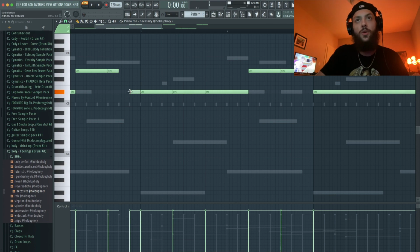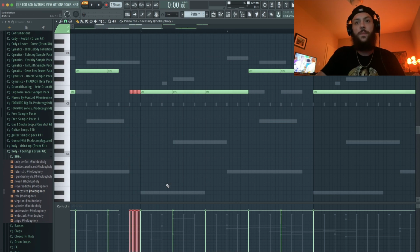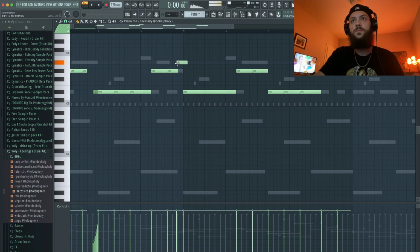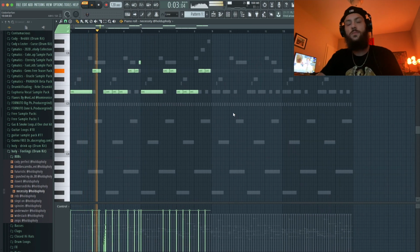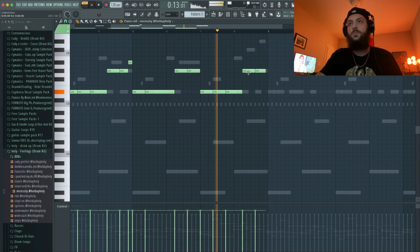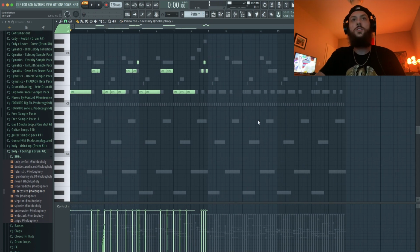I got an idea. I kind of want this to like roll in. So all I'm gonna do is highlight this, press Option U, and then turn this like that. And then we just come in here and sweep it up. So we can just copy this over.